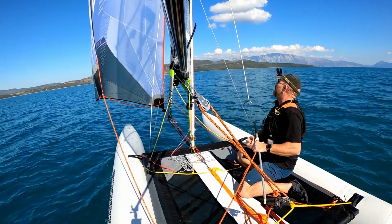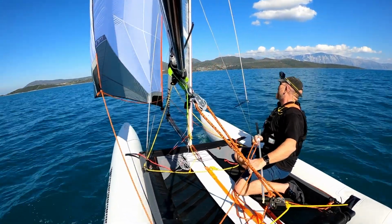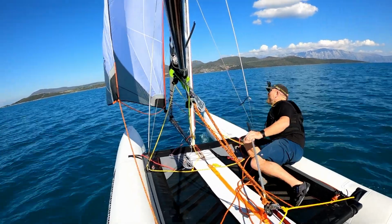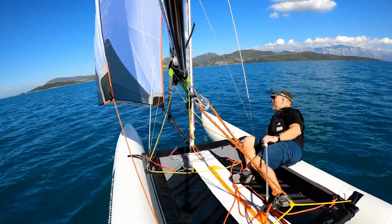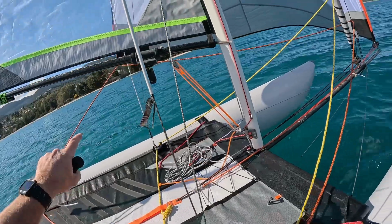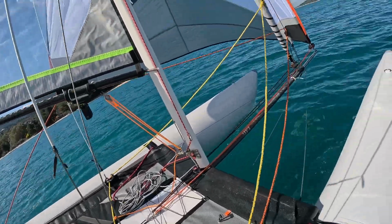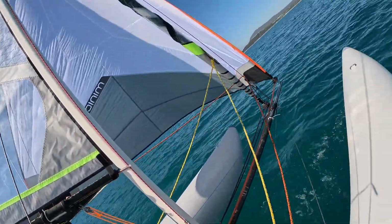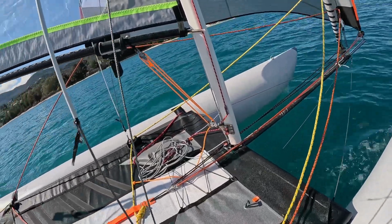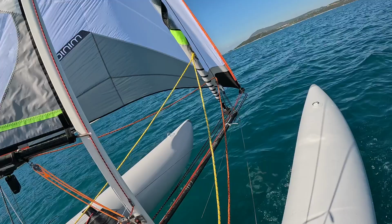There we go. All right, so what we're looking to do is we're looking to have it so that the front edge is just slightly curling. So I've got it sheeted in so that the clew's about level with the shroud. This is a very different type of spinnaker setting to what I'm used to. I'm not used to having the cleats, but with the cleats we can do that. We'll just set it there and we're going to steer to the spinnaker.